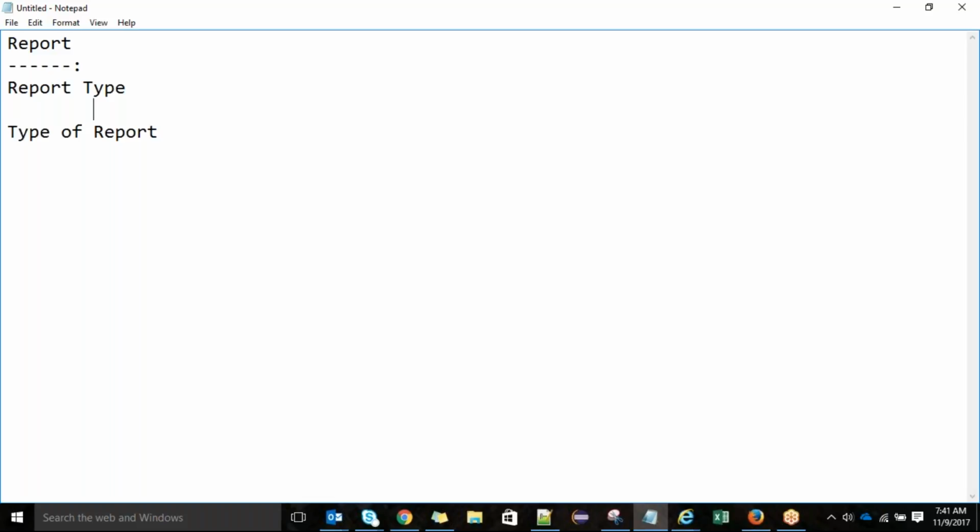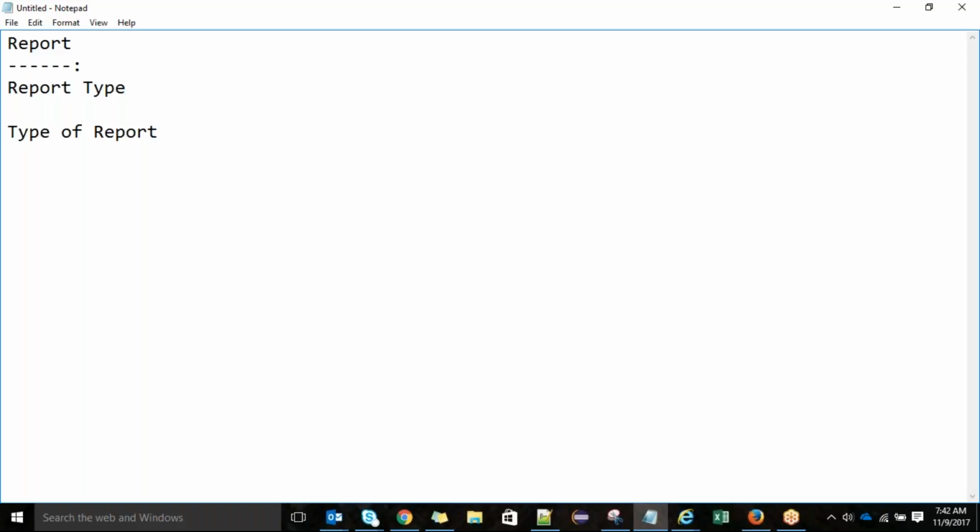Then the type of the report: once we have selected which object information we are going to display, the second thing is how your information looks. You want to display it in a table format, matrix format, summary format, or joint format. That will be decided.